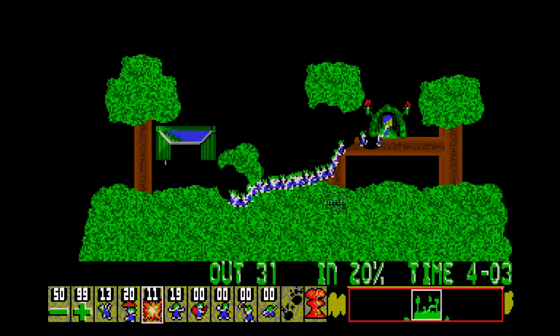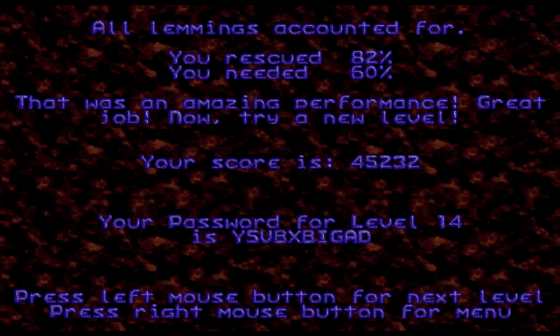And apart from that, there's not really much to this level. It's just create a backwards path using bombers. That's a concept that was also used in the Lemmings Plus Omega level. Slightly different setup, same basic idea.